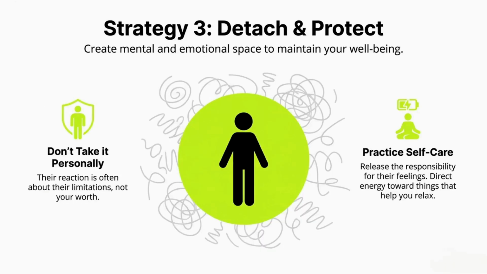Our third strategy is equally important, and that is to detach and protect. Create mental and emotional space for your well-being. Don't take other people's reactions personally, as it's often about their limitations, not about you. Practice self-care to release the responsibility for other people's feelings. This can be a tough one to remember, but it's critically important.